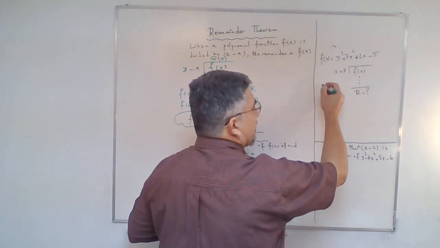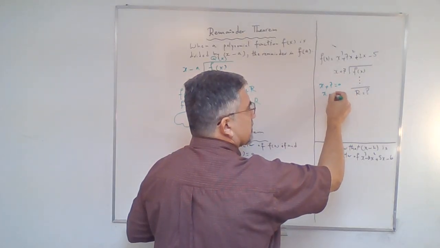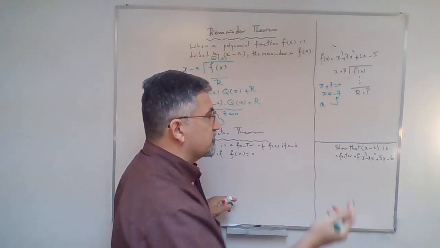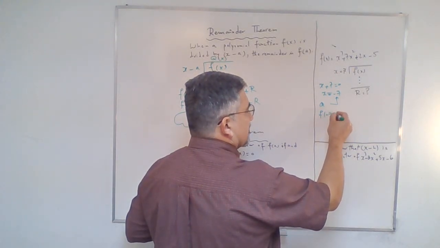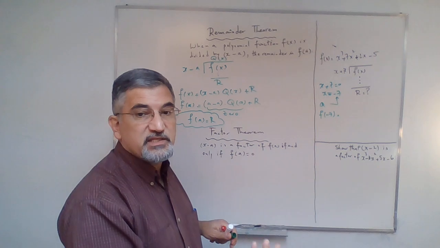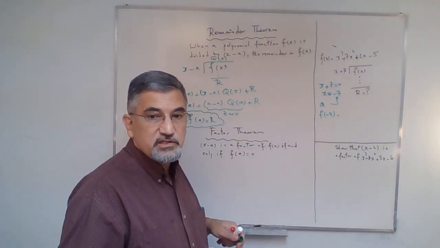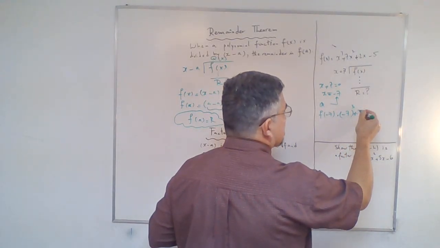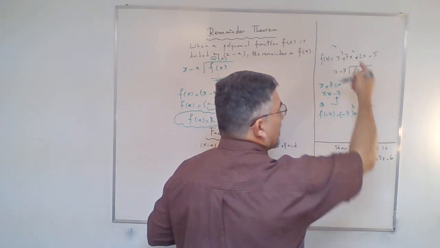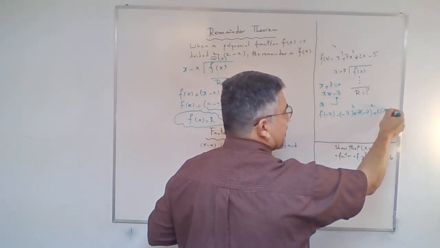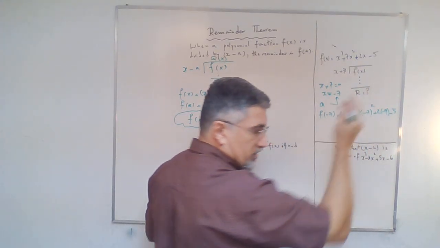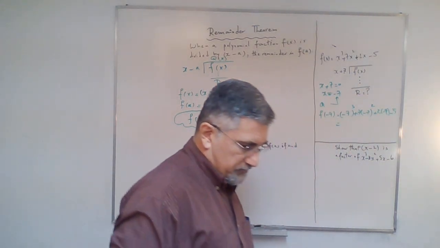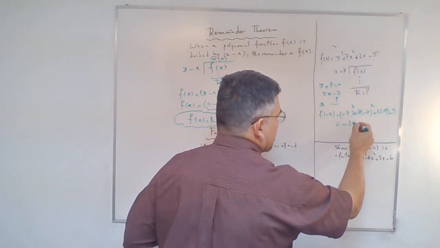So I'm going to find the root of the divisor. This would be my so-called a value. And now all I have to do is find f at this a value, which is f at negative 7. How hard is it to evaluate the function at negative 7? You can do this using your calculator. So negative 7 all cubed plus 7 times negative 7 squared, I'm plugging in, and finally minus 5. Okay? So you can do the math, use the calculator, see what numbers you get, and I think you will end up with negative 19.